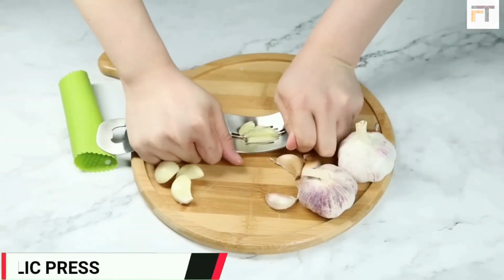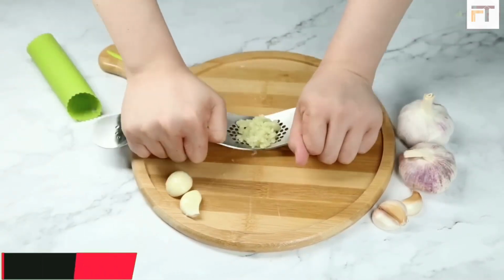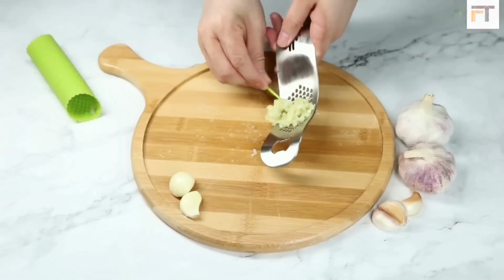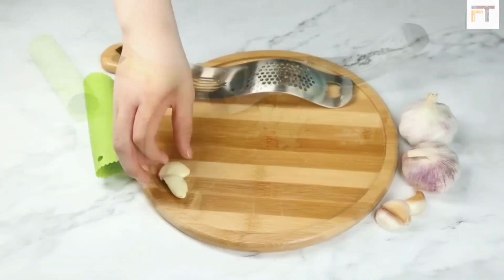Garlic press. A garlic press is a kitchen tool that is used to crush garlic. It works by pressing the garlic through the grate, which releases the flavor of the garlic, keeping your hands clean from the mess of creating your delicious meals.